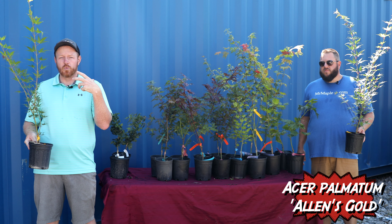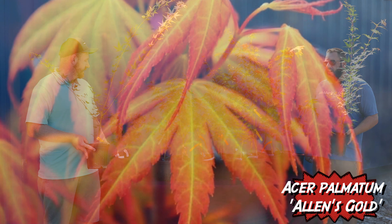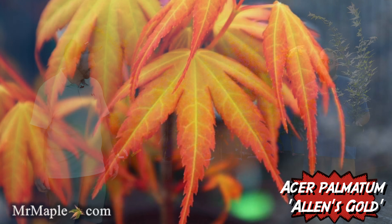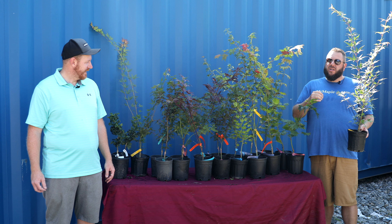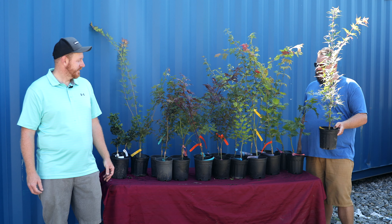It's one of the first really good spring interest pine bark Japanese maples. We're going to have to air a top five — I recently shot one with Maple Collector and some of his top fives are on this table today. Allen's Gold brings high interest for not only spring color but also funky bark color and incredible fall colors. It was really selected for being such an intense yellow-gold in that early spring habit.